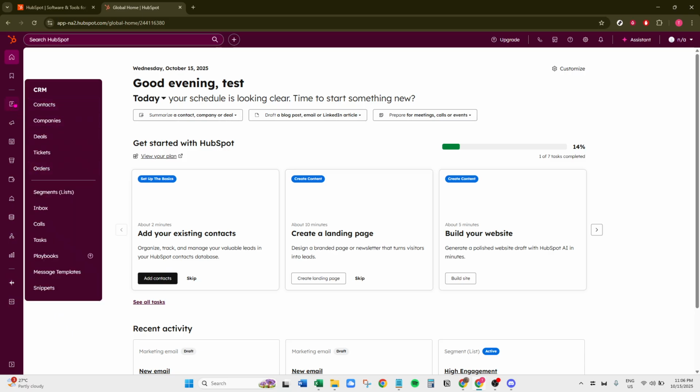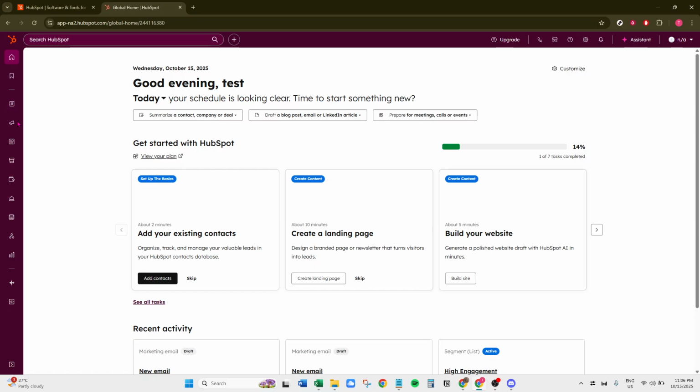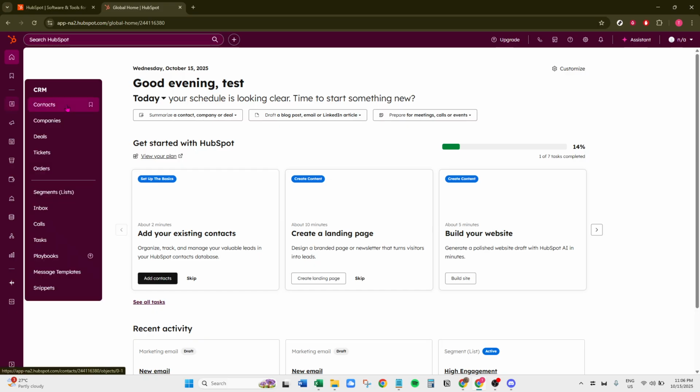Now, let's get hands-on and add your first contact. Click on Contacts in the top menu, and then select Create Contact. From here, you can manually enter details for a new contact. Input information like first and last names, email addresses, company affiliation, and any other relevant data you might want to store. Adding contacts helps you keep track of all the important people within your business network.